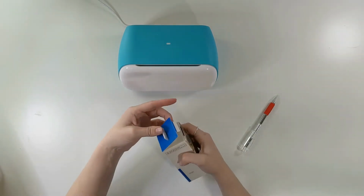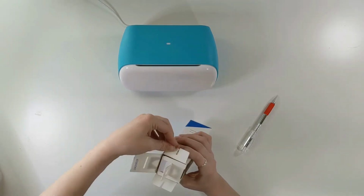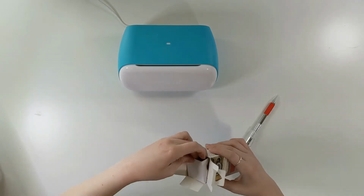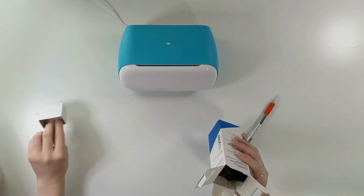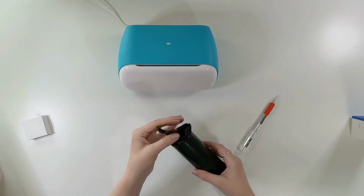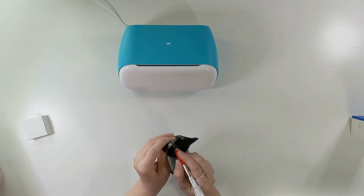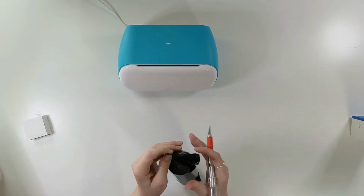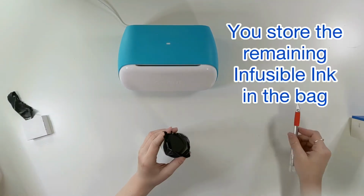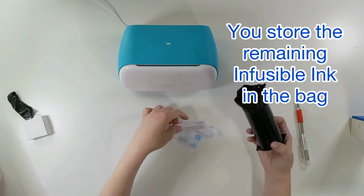And then you'll just go ahead and open it up. You've got 4 layers to open, and then you've got a little piece to keep it from sliding. And then you'll have this black bag. I also use my X-Acto knife for this. You could definitely use scissors, whatever works best. You do want to make sure you keep this black bag though, so don't get rid of it.